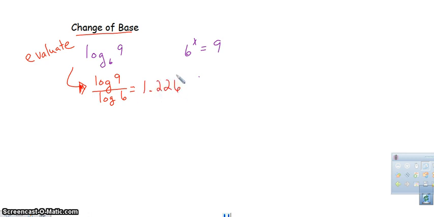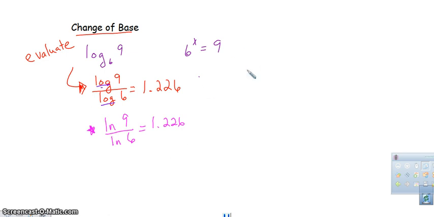And that's it. Now, you'll see when I do these, a lot of times instead of using the common log, I use natural log. So I might put in the natural log of 9 divided by the natural log of 6. I want you to try that in your calculator also, just to show you that as long as you use either the natural log or the common log, you get the same answer, 1.226, no matter which way. And the reason you get the same answer is because you're using the same base. Here your base is 10, here your base is e. In calc, we use natural log more than common log, so that's why I use natural log a little bit more.